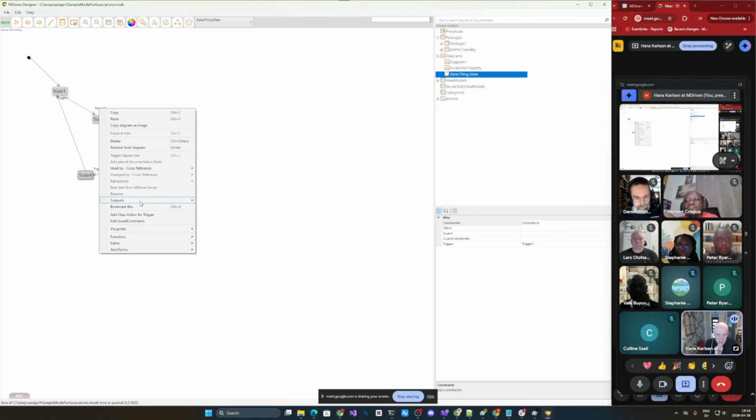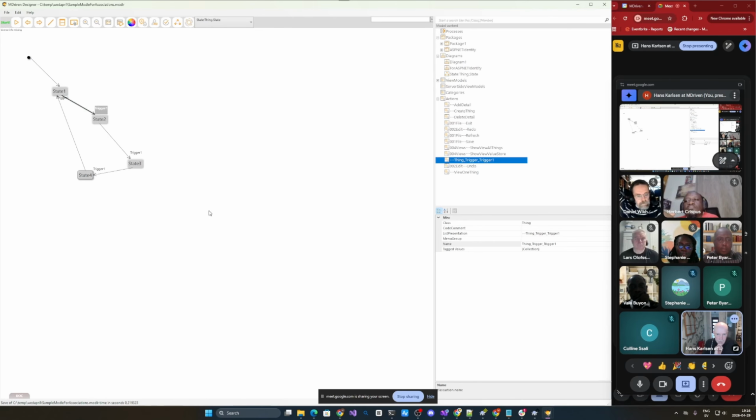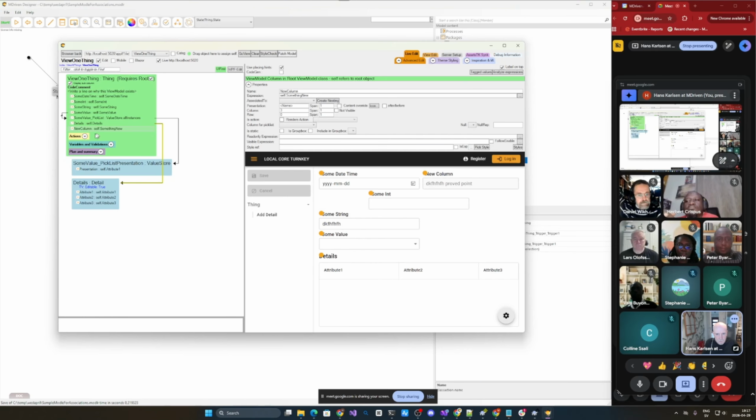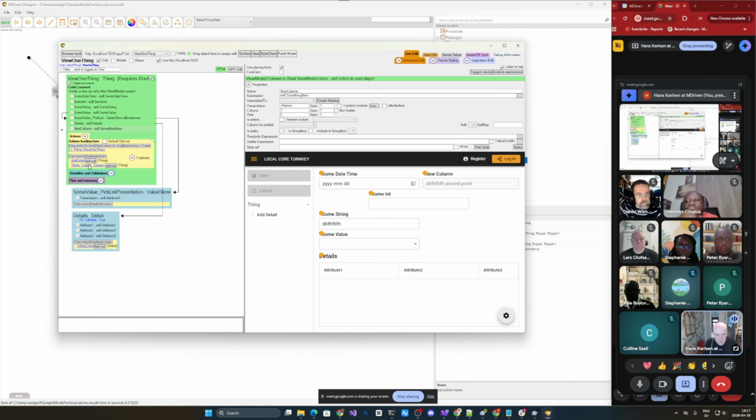And I can right click this trigger and say that it would be convenient for me to have a class action to call that trigger. So that's a right click there. And of course, this means that the class action is discovered and put on here, but that doesn't show here because the turnkey server doesn't know about this. Usually I need to upload a model to get actions going. But we're going to patch.